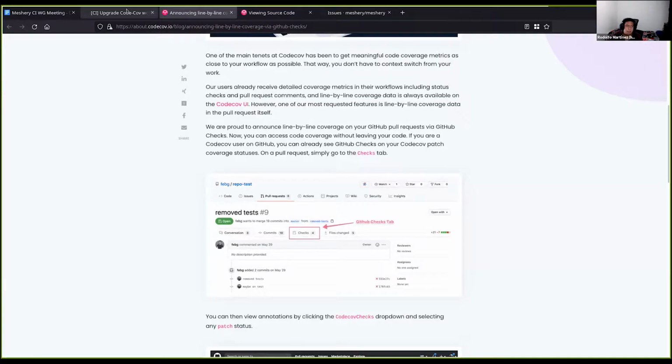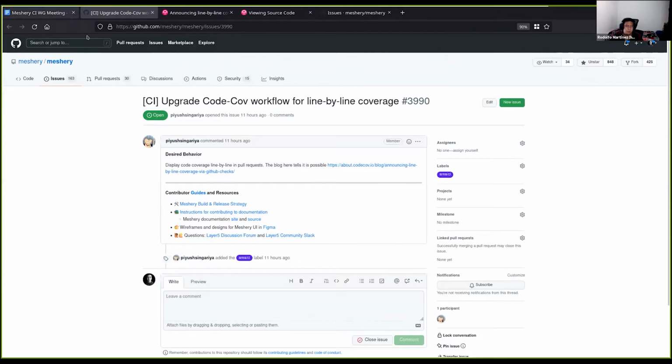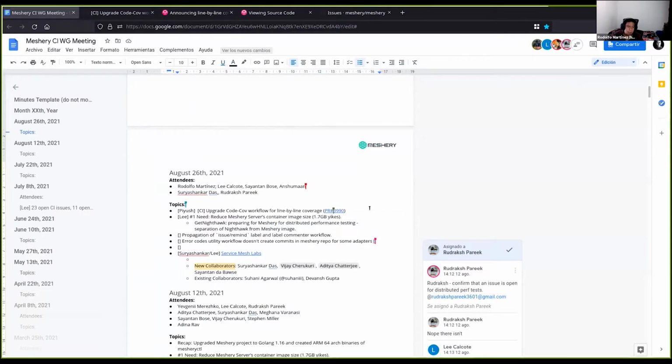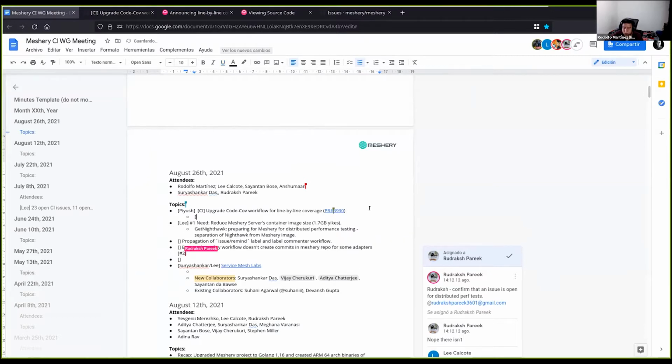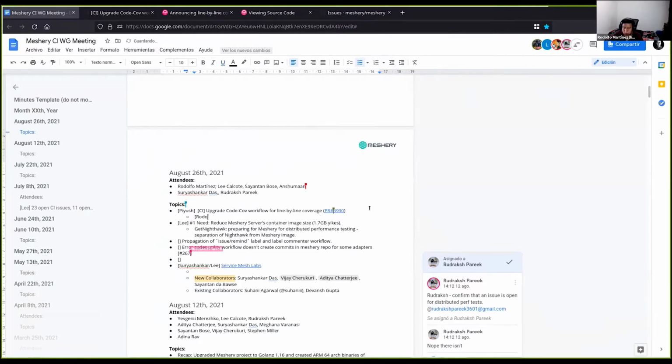I think I have enough permission to do it. So the action item here is for me, and I will enable this in the Codecov UI.